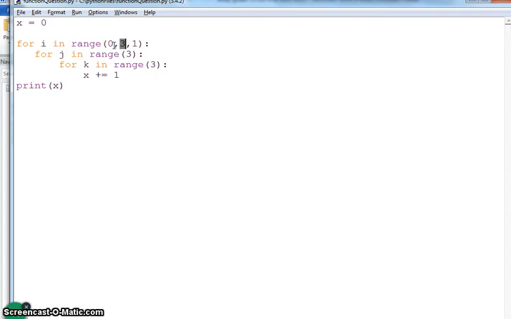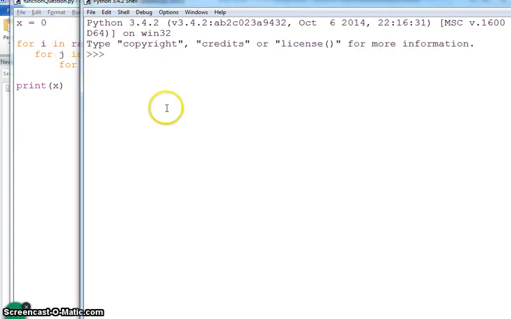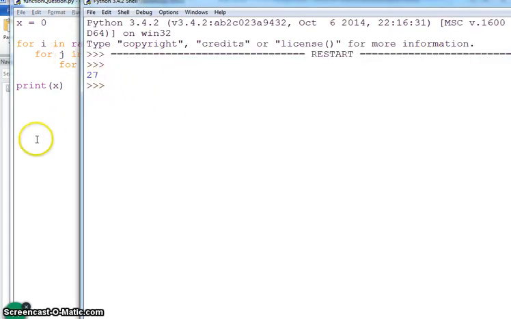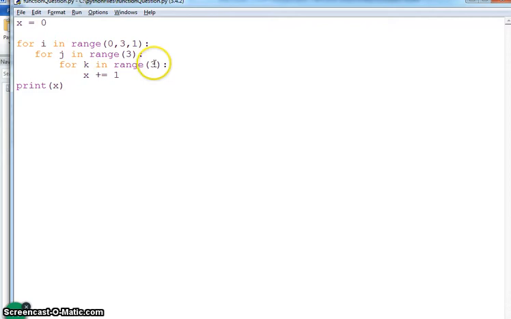So if I save and run this, I'm getting 27, which is correct, because these are nested for loops, so I can multiply 3 by 3 and by 3. 3 multiplied by 3 is 9, and 9 multiplied by 3 is 27. So x is added +1 27 times, and it starts from 0, so 27 will be printed here.